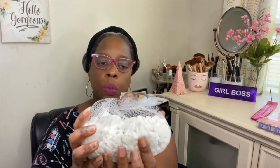And these I picked up too, so that I can top dress my plants. I think these are really cute and go on top of some pretty plant. You know, I've been thinking too, I think I'm going to start a plant channel, because I really like plants. And I have been collecting quite a few of them since we've been home. And I'm trying to slow down because I need to be doing more than collecting plants. I need to be getting my home together like I want so that I can have places for these plants to be. But anyway, that's what this is here. So it looks really pretty to top dress the plant. And I got that. And now let me show you some other things that I picked up.